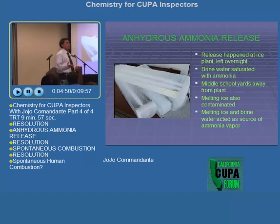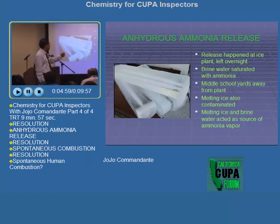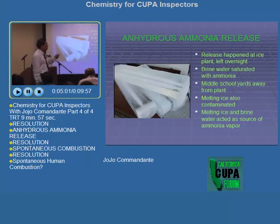So actually, one option would be to just release it gradually, so that nobody will be affected. But then the problem is there's a middle school yards away from the plant. And the melting ice also was contaminated. Melting ice and brine water acted as the source of ammonia vapor.